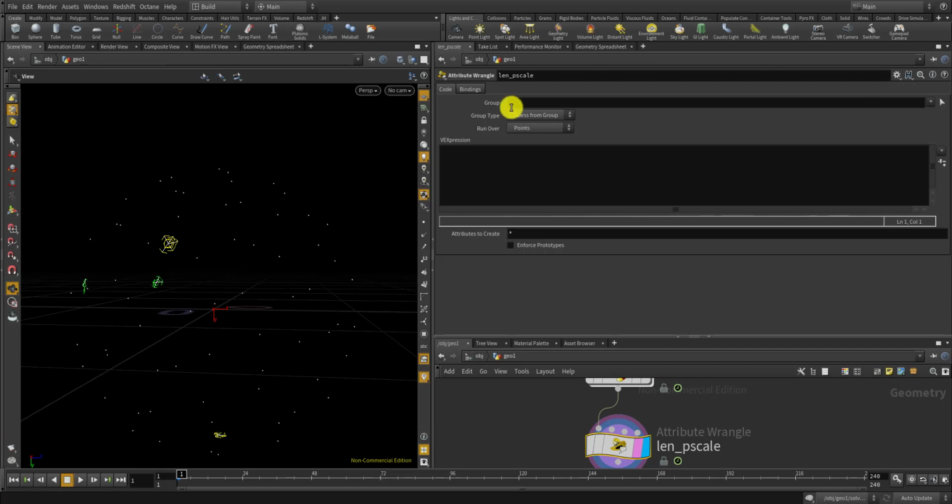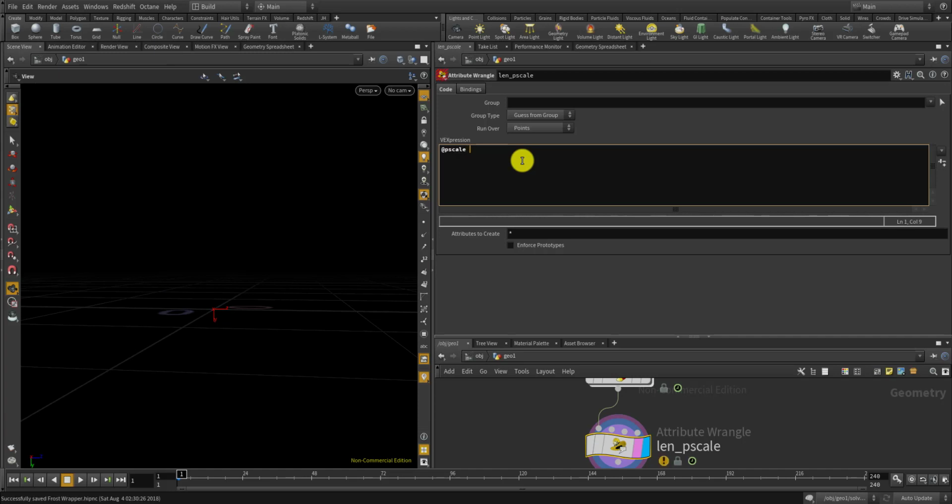This is also based on Anton's algorithm. I'm just going to use the same one. p-scale. Okay, it's getting slow. I'm just going to save this. p-scale times equal pow fit lengths of the points from 0 to 1 and 0.1 to 1 and ch. I need to give a channel for this one. I think I'm just going to give a 1, so I don't need to use a power after all.